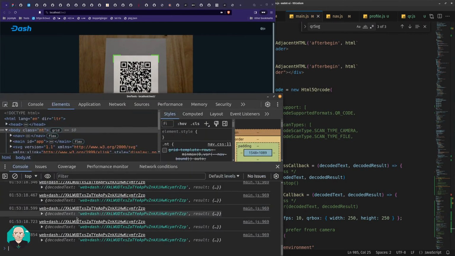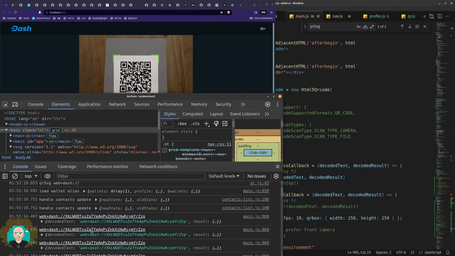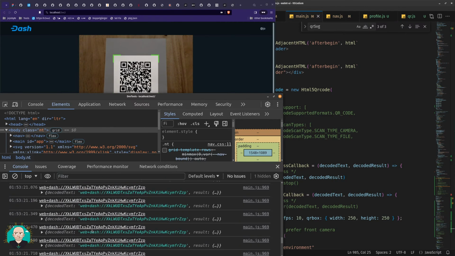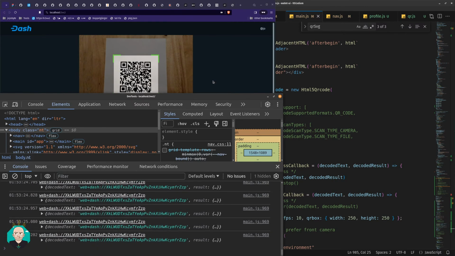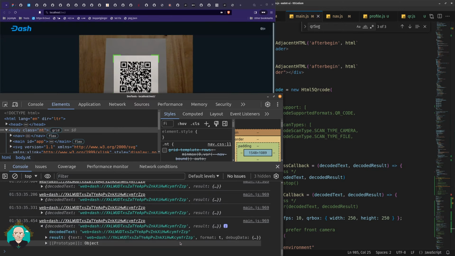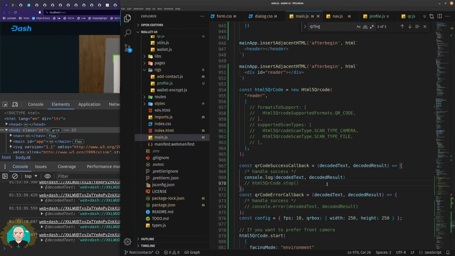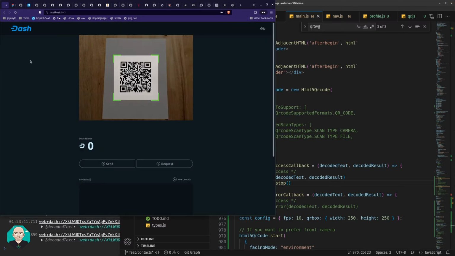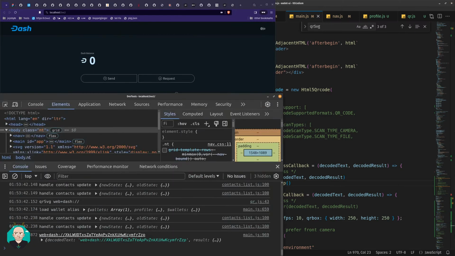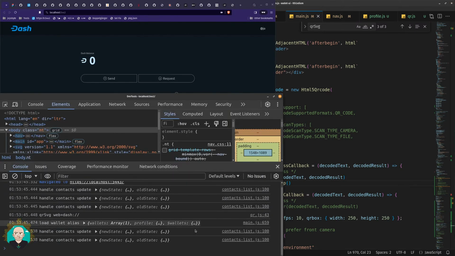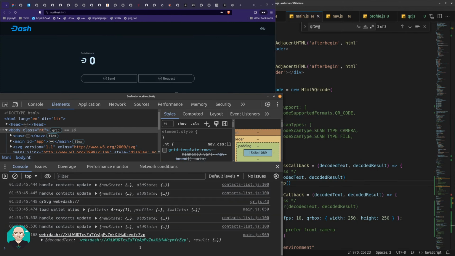So right now, it is just scanning and scanning and scanning. And because I've already got that framed out, it's scanning the QR code I've already printed out. But it was for essentially this address already. I had also added that, so this is how it would be used in reality: it gets loaded, it scans.